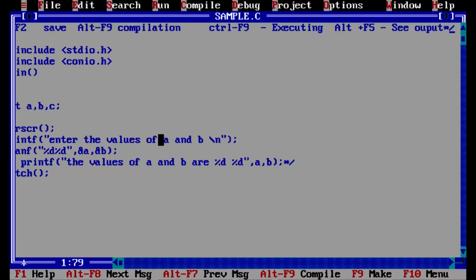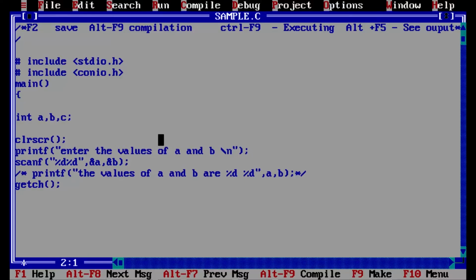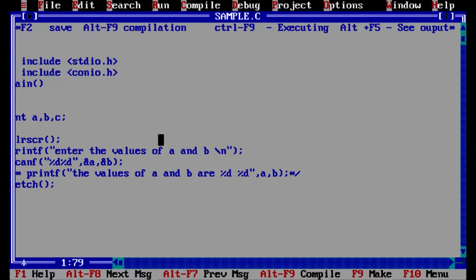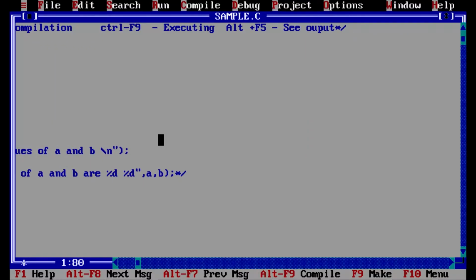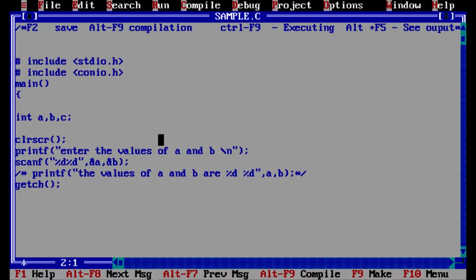In that you can type something like program to add two numbers, like that, and type to add two numbers. So comments provide you only the information, or otherwise you can remove them.